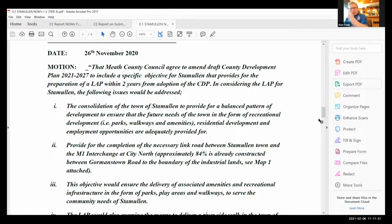Thanks a million. Just while Des is there, a transport specific question on that link road to City North, can you just give clarification as to what exactly that decision was with, I think it was An Bord Pleanála. Was the ball not thrown back into our court, as in Meath County Council's court in some way, and the developers' court, where traffic surveys and justification and numbers and other bits and pieces like that were to be given to TII, and I'm just wondering if that was the case, when can we get that done, or how soon could we get that done?